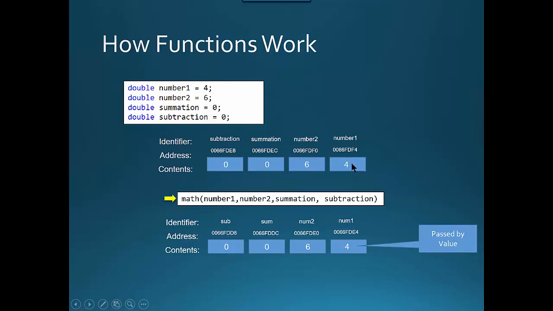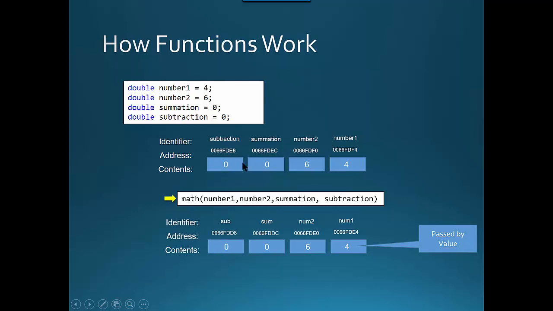So what's happening is we are copying the value in number1 into the parameter num1. We're copying the argument variable 6 into num2, and so the value 6 gets copied over. The value of summation gets copied into the parameter sum. The value of subtraction gets copied over into the parameter sub.